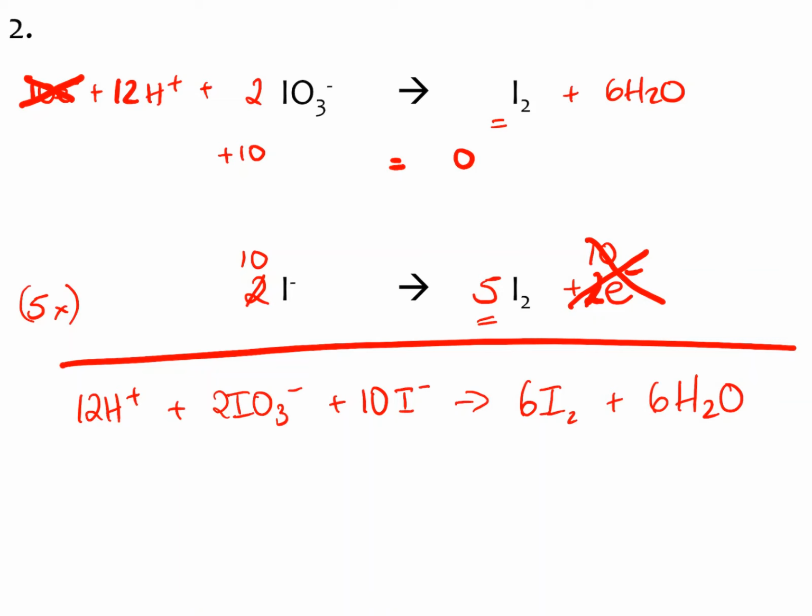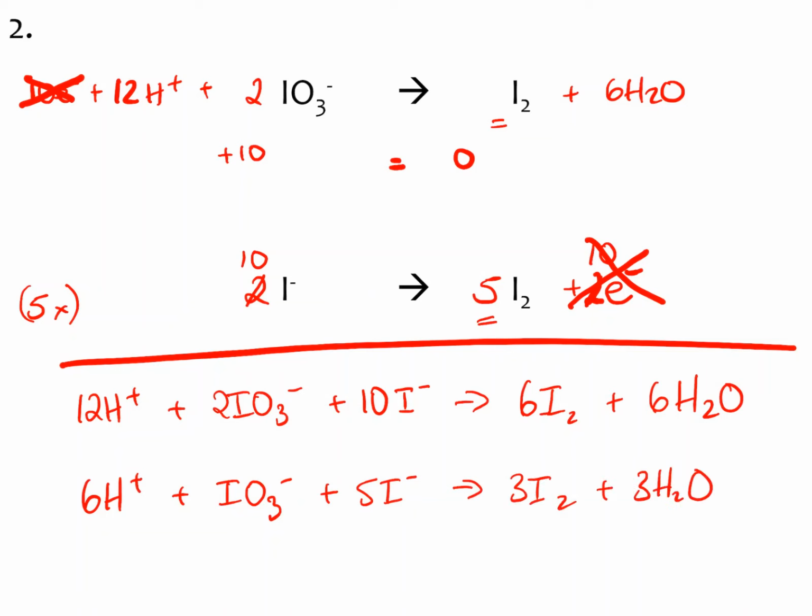Now in an exam you would be able to leave it like that because multiples are always marked correct if the ratio is correct. So 12, 2, 10, 6, 6 is absolutely fine, but we can put this down into the simplest ratio, so we can divide everything by 2, and that would also give us the correct answer as well. But as I said, unless you are told to give it in the lowest ratio, then as long as the multiples are correct, it will always be awarded.